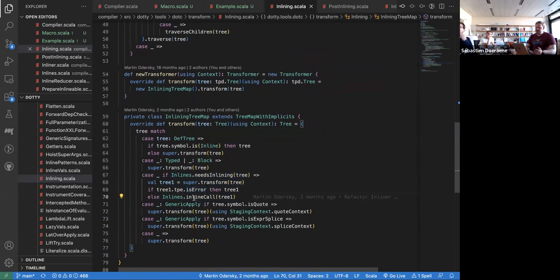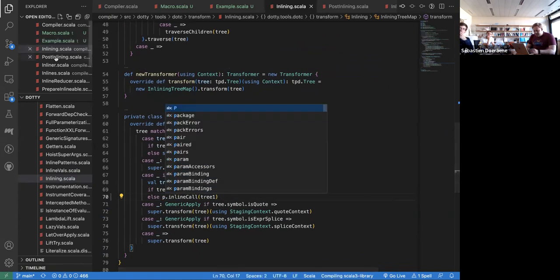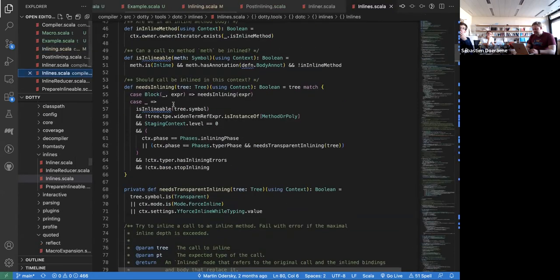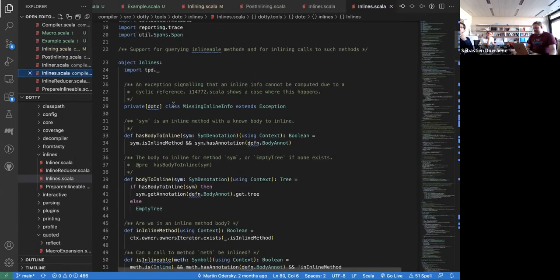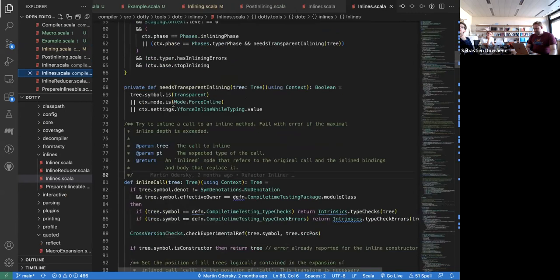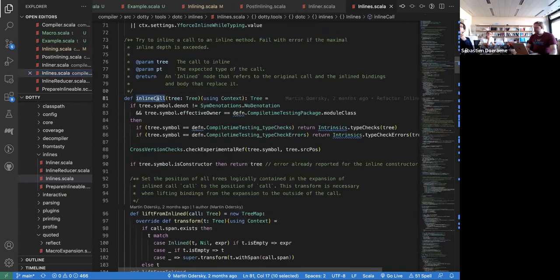And then everything that really is about inlining the code itself is in this Inlines file, which contains this main inline call. And this is really where all the magic happens.